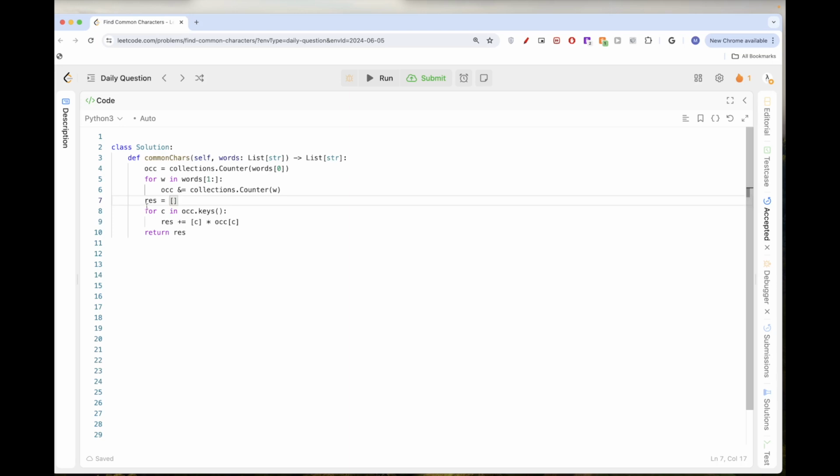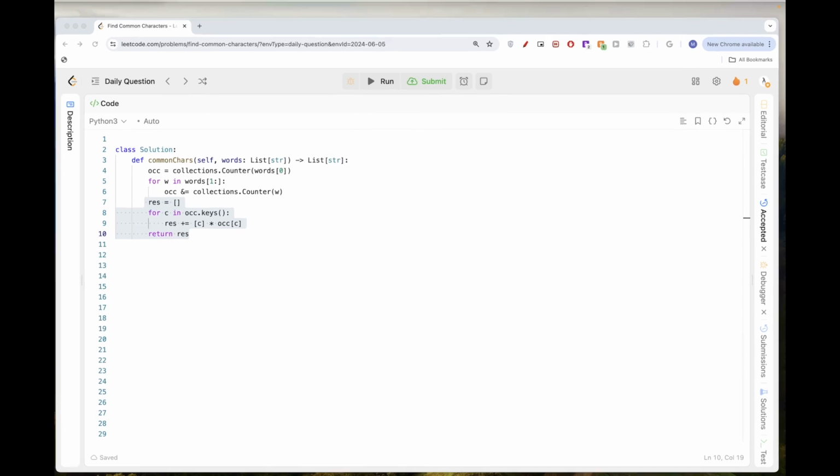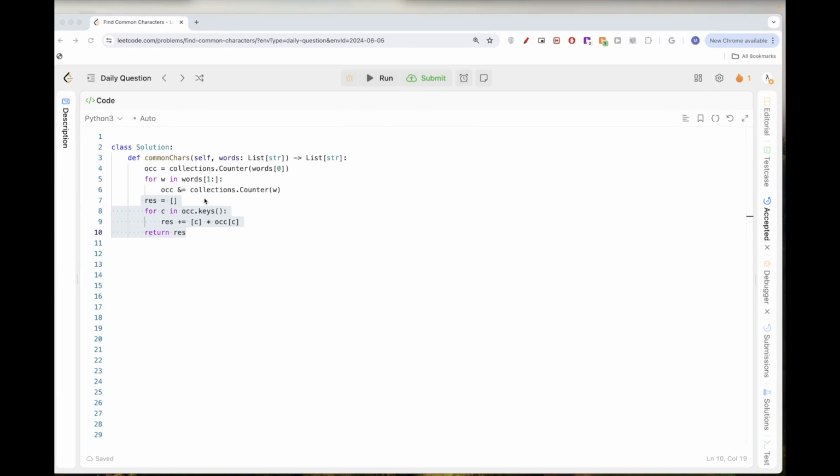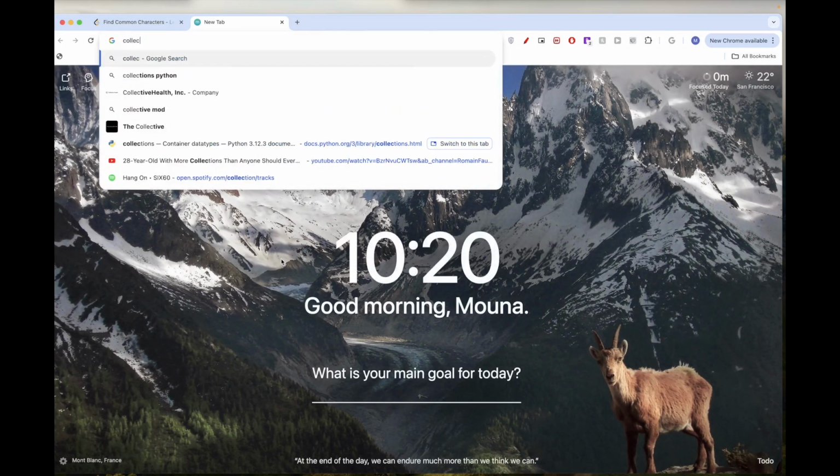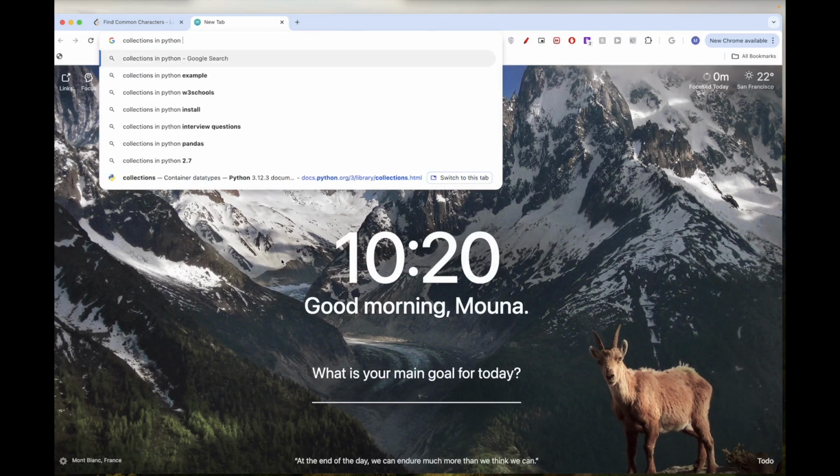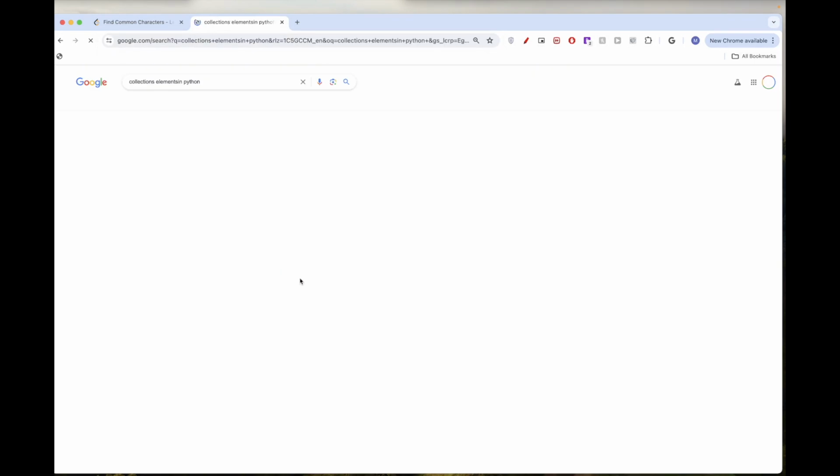The first thing is that this logic that we are doing here, there is already a Python function that can do that for us. So that's why you should always try, when you are using a language, to learn the libraries. There is collections in Python, there is collections elements.